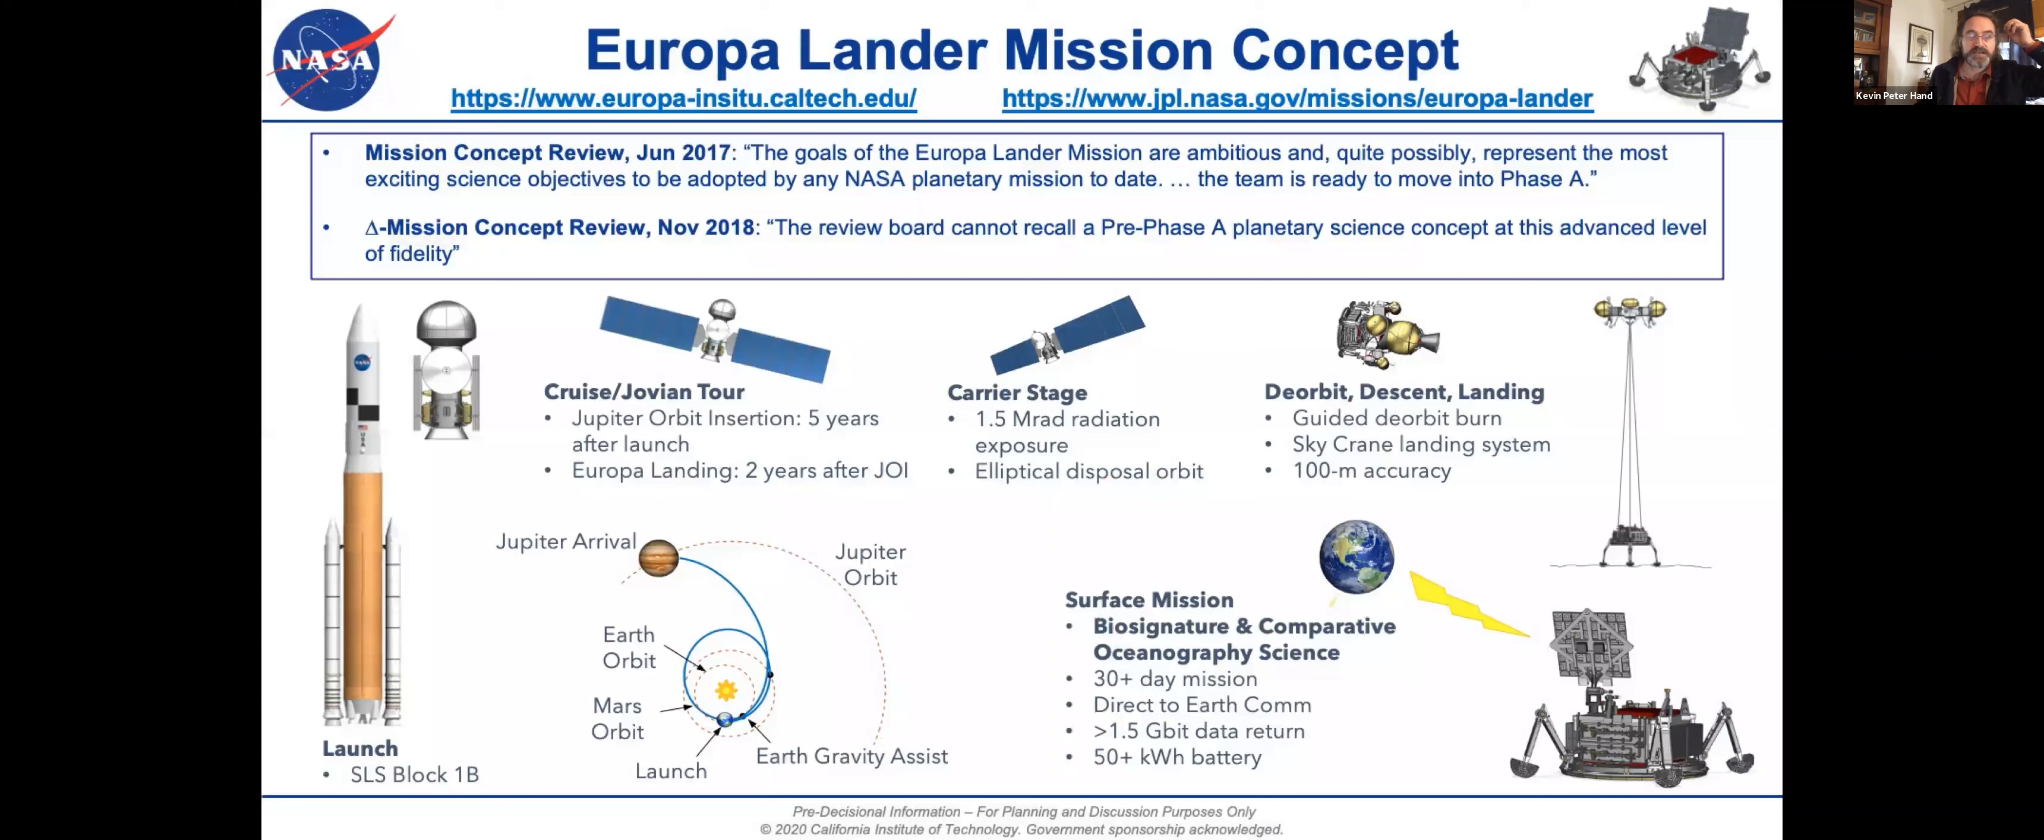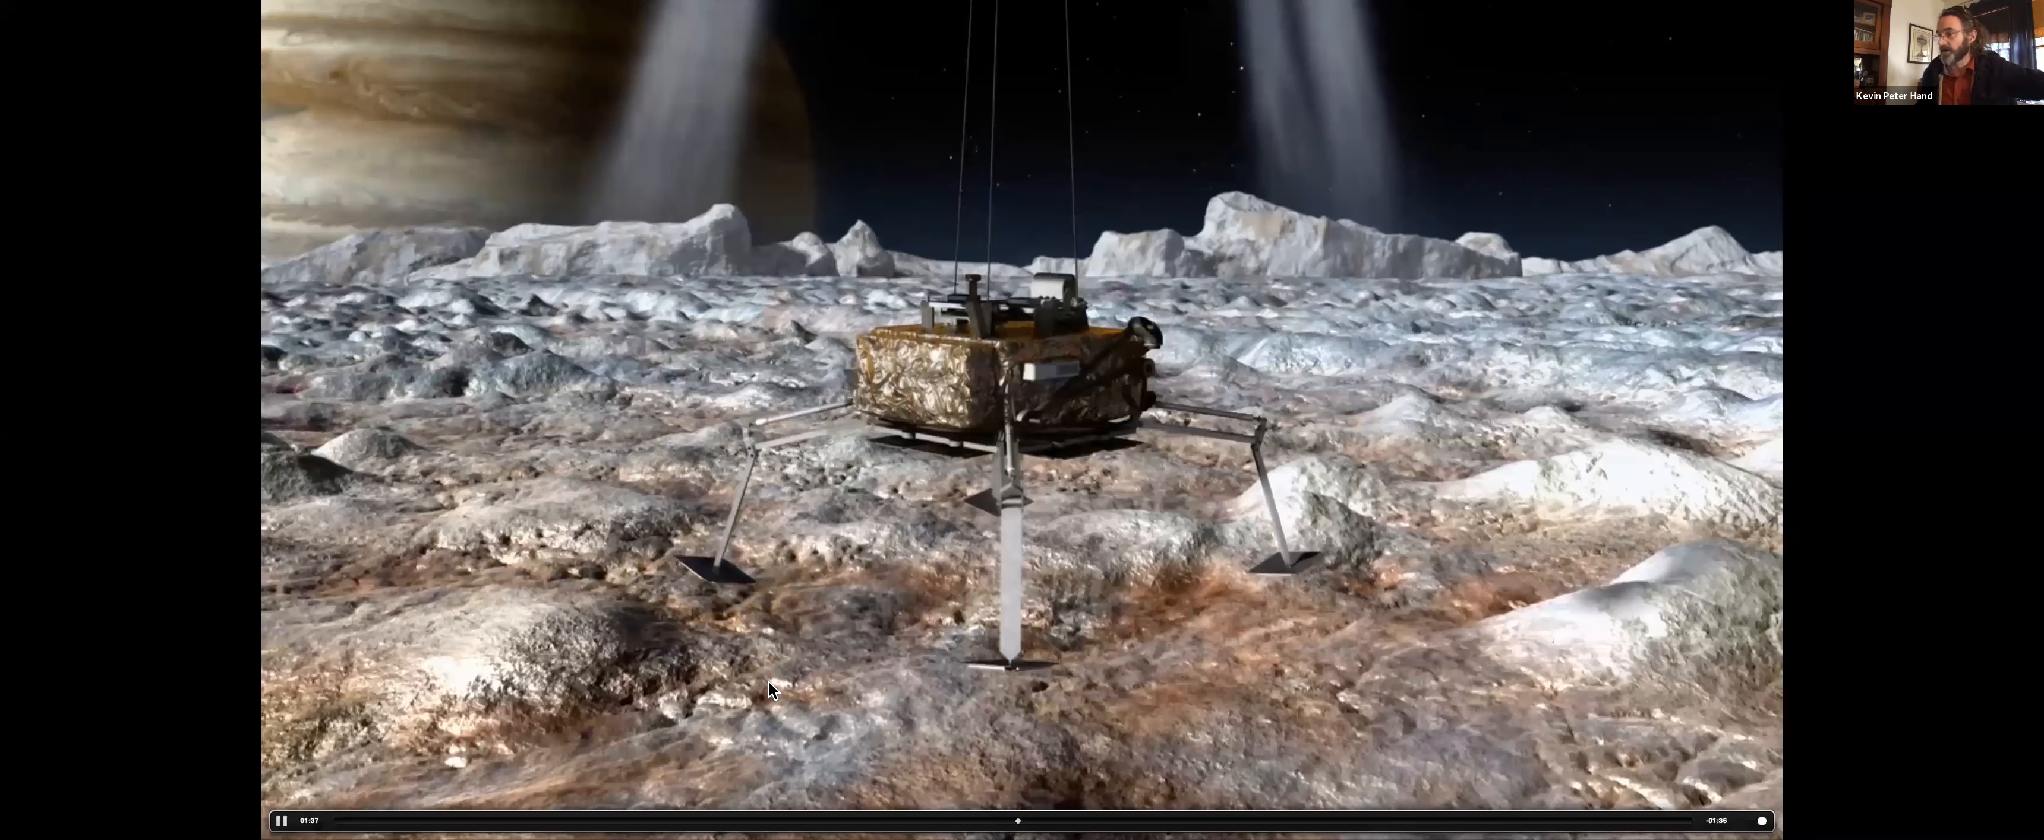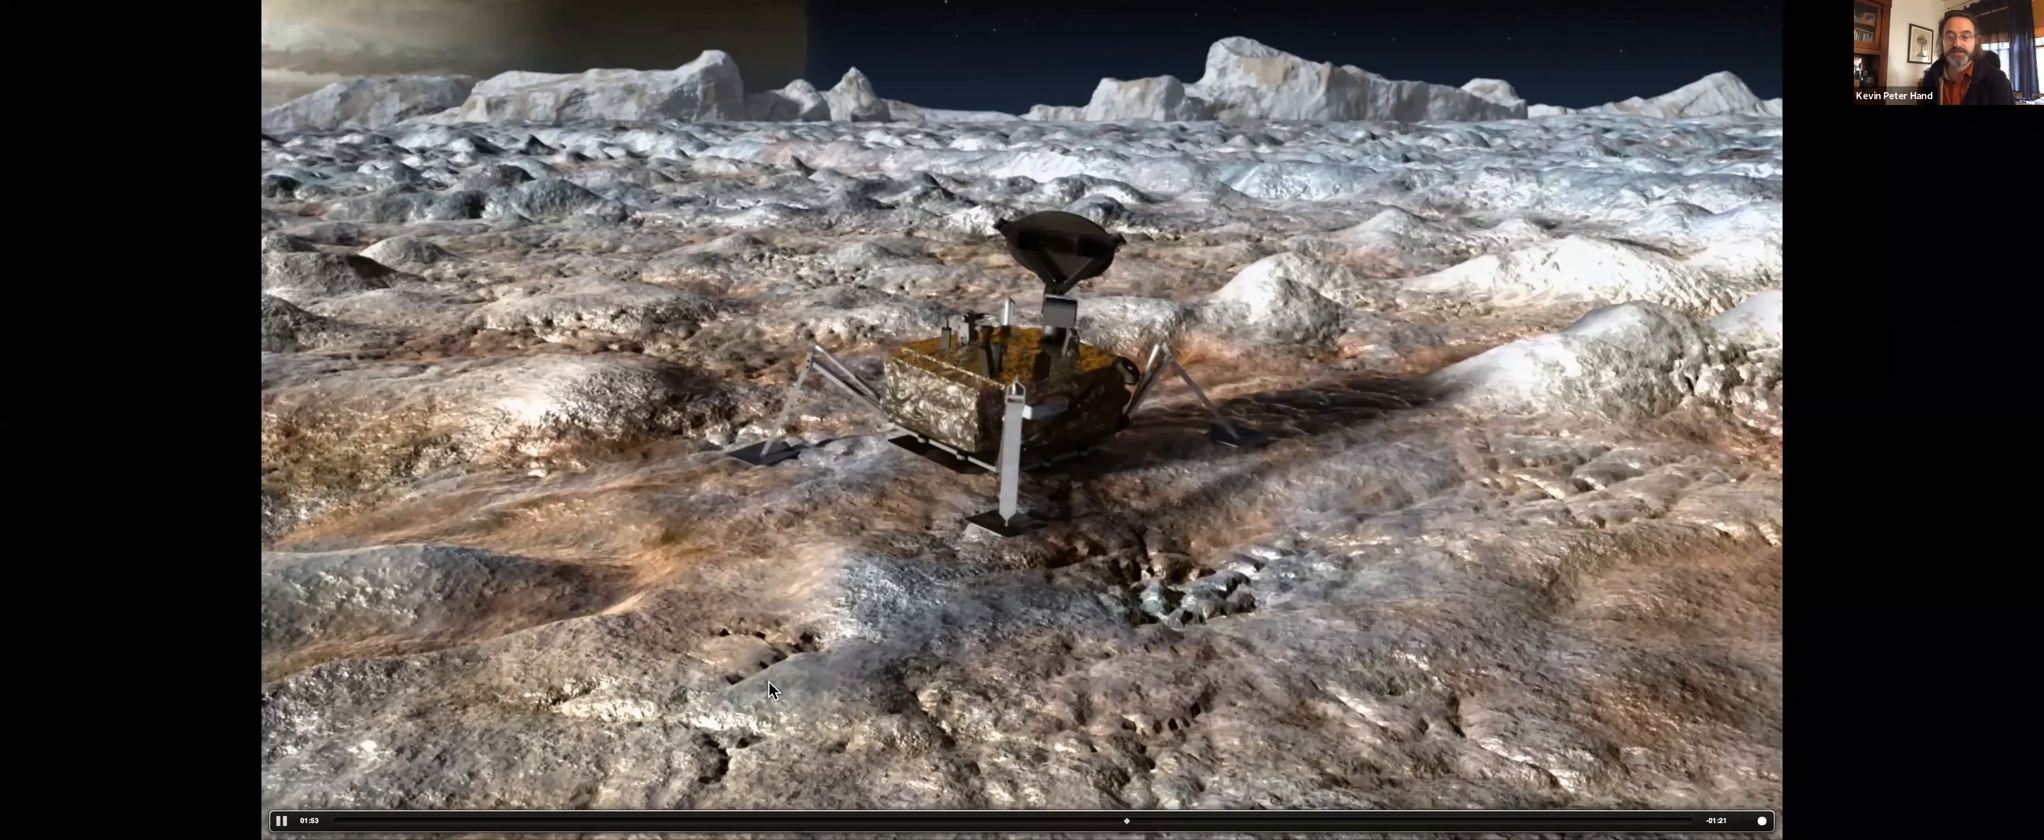Hopefully it will prioritize this mission as one of the top flagship priorities for the coming decade. If you're interested in the lander concept, these two links at the top here, if you just plug in Europa lander mission concept, there's some of the first links that pop up. This is a mission where we've retired a lot of the landing and technology risk. We leverage a lot of the entry, descent and landing technologies that are used on Mars. A lot of the hazard avoidance capability that were just recently demonstrated on the Perseverance rover. We would utilize the Clipper data for landing site selection. I'll finish there and we can skip back to some of this material and go on to questions as desired.